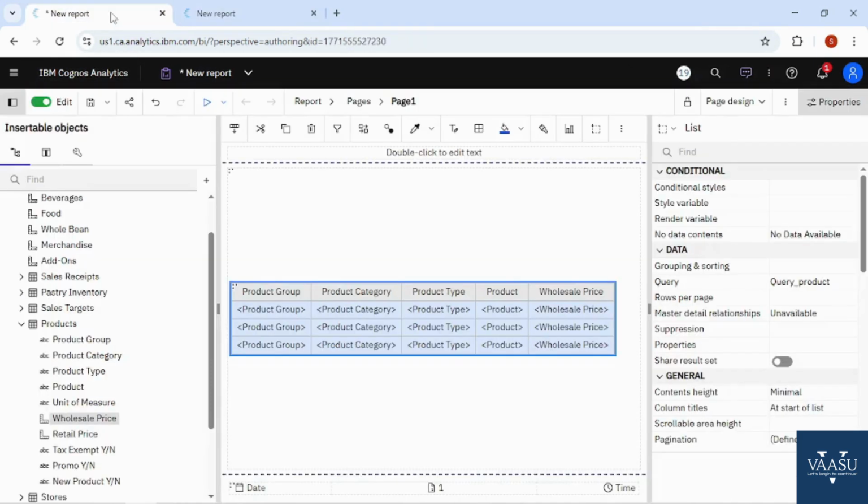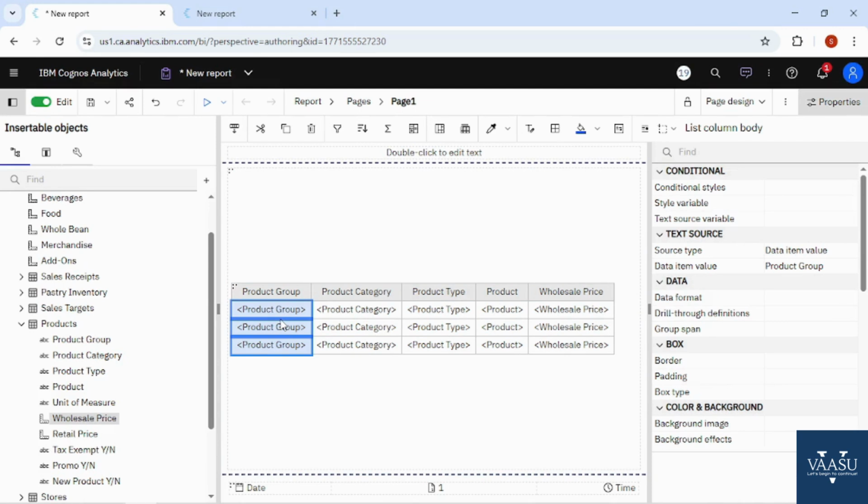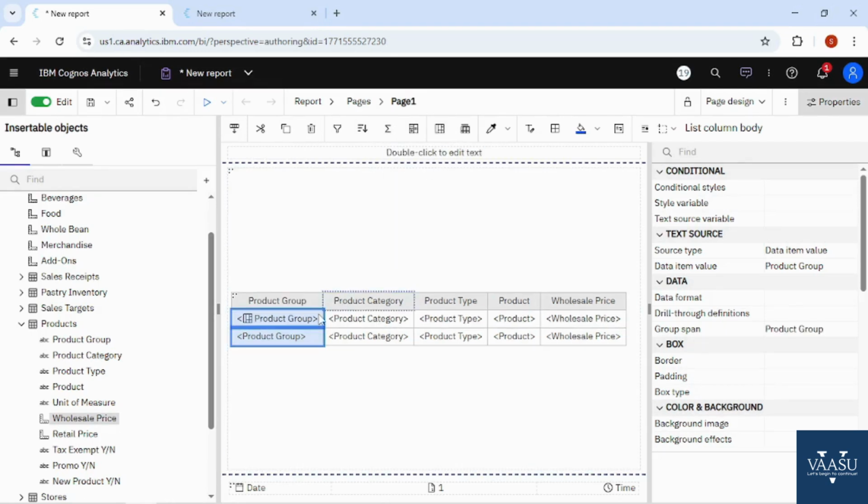The first step, again, we'll go to our report design, and here we'll select the product group. That is the first step, group the item. So we'll select the product group column, and from the on-demand toolbar, this is our on-demand toolbar, the options which we are getting. Here if you see, we have an option known as group and ungroup. In this case, we'll group this column. So all the items will be grouped in this product group column.